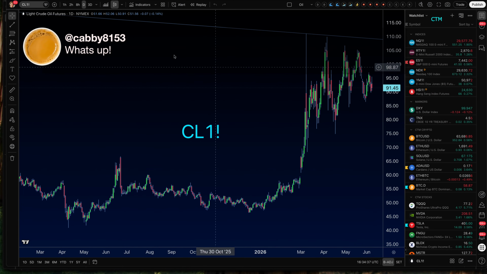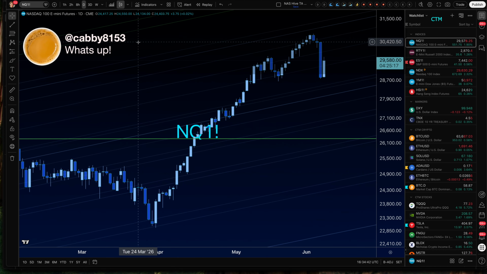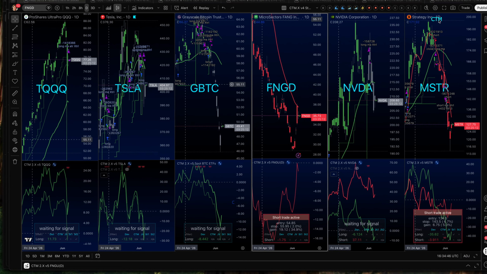As you know, the last 2 days, Thursday and Friday, CTM, we did not do our regular sessions, and there's a lot to catch up on. But today we do have the release of CTM 2.x V5 on stocks. This is, again, the CTM 2.0 framework. V5 additions include the fixed stop loss applied on the trailing exit, automation alert and order box templates for executions and platform integration, and then the upgraded performance table, the UI.